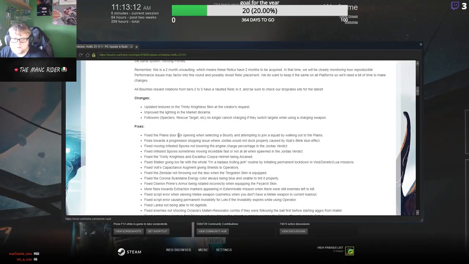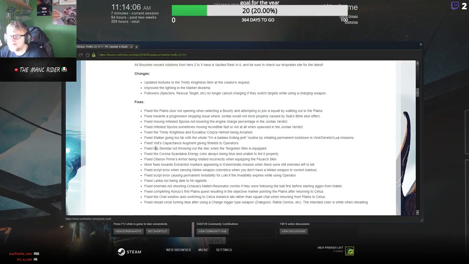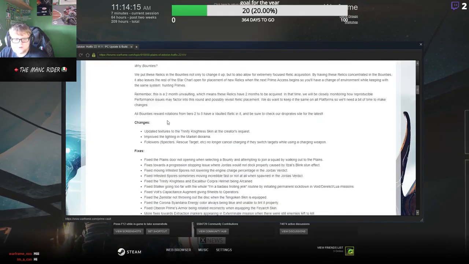They've updated bounties as well. And the door, you know, to the wasteland. Yeah. So it's been opening for people, because they've updated that. Ah. That doesn't look good. What? Progression stopping issue when Jordas would not dock properly caused by the Itzal blinking stun effect. They fixed the moving infested spores. So now they run a bit slower. Ah, brilliant. You know how they were running like double the fucking speed straight towards us? Yeah, they've fixed that now. Right, so... Quite a good read, man.